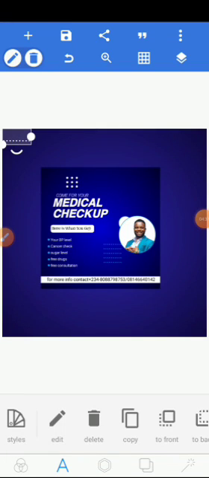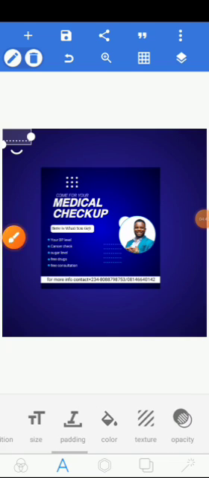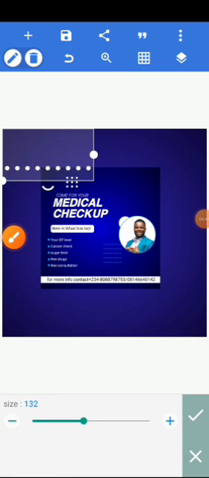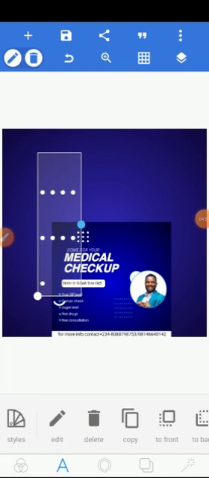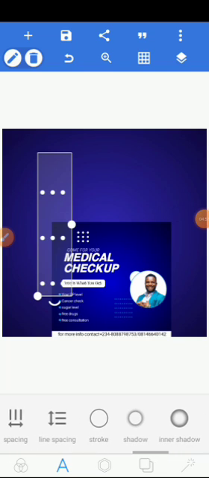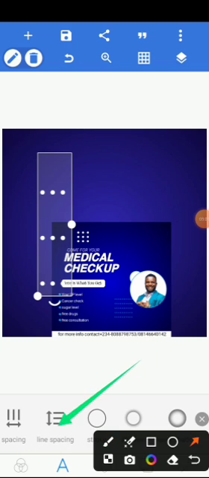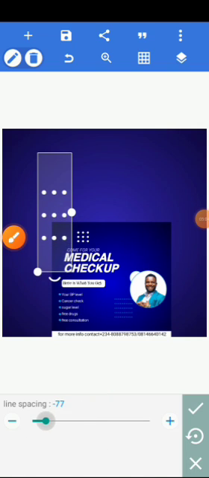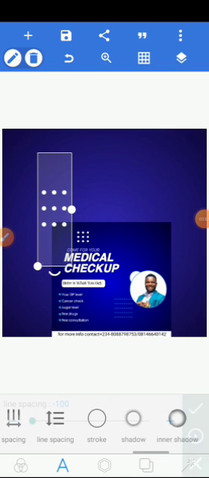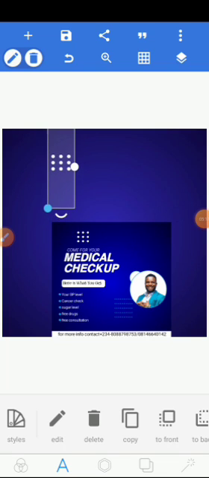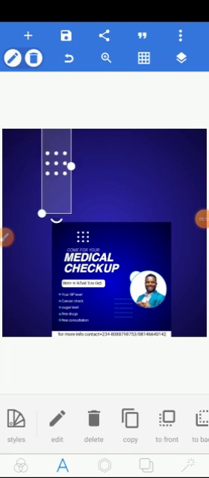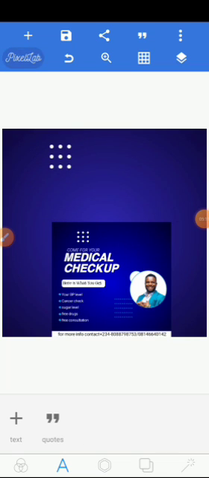Then click OK. You go to your text size, which is this. You go to size. You have to resize. Make them big. Then do it like this. It's going to form in a 3-way. Then you go to your line spacing, so that we reduce the spacing between them. Reduce it to something like this. Then resize. Also resize. I think it's okay like this. Then we are going to keep it in this position.